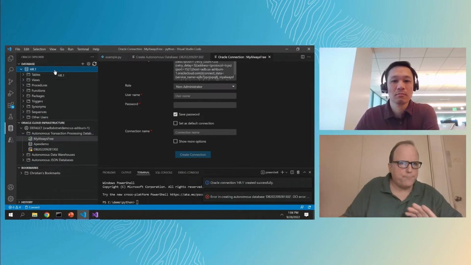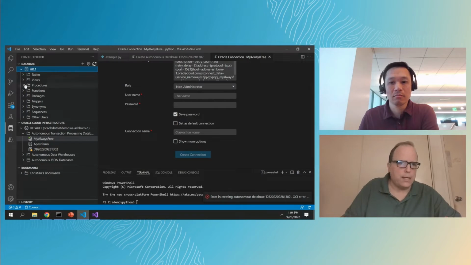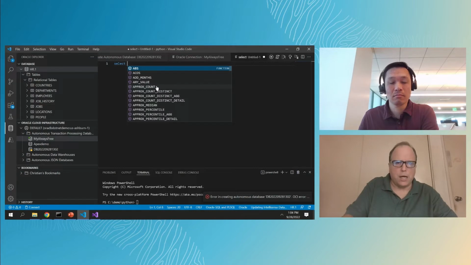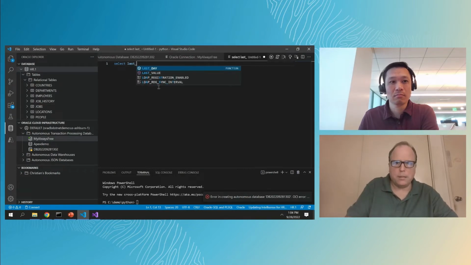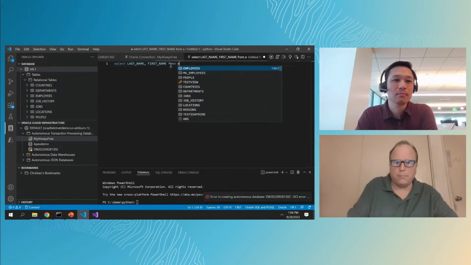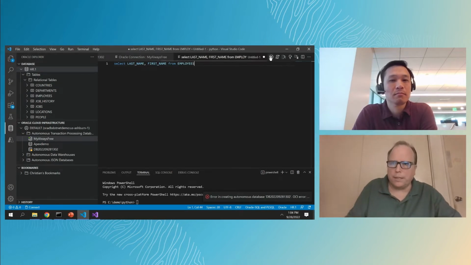Before we go on, let me quickly show you a couple of things we can do from Database Explorer besides obviously exploring your table data and your stored procedures. I can just open up a new SQL file and start typing SQL. It's automatically connecting to this database. So, for example, select last name, and this is showing the autocomplete, first name from employees, and I can just click this little button here to execute it, and it'll show me my data.